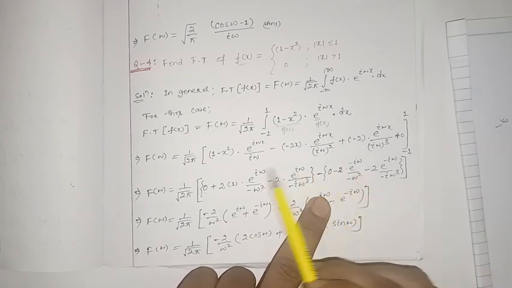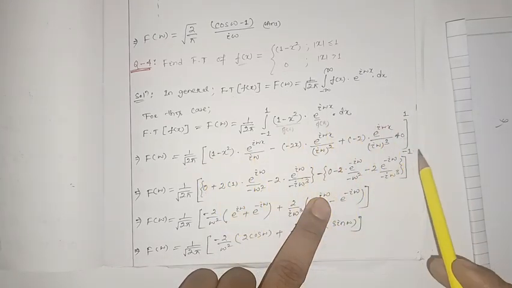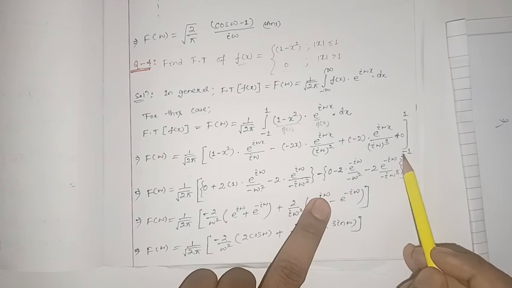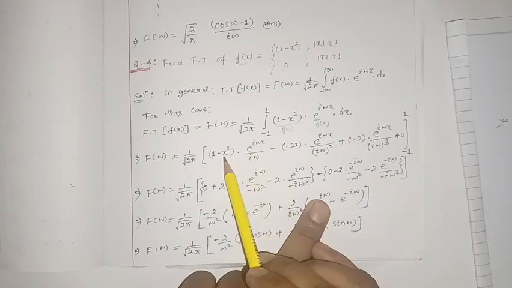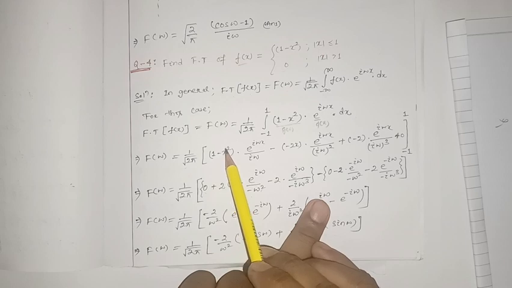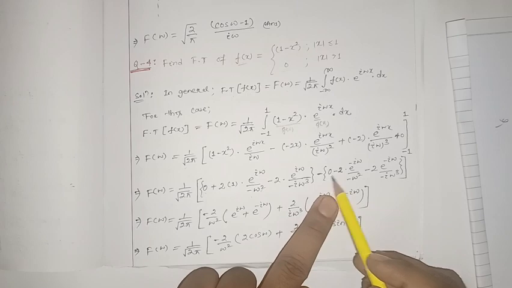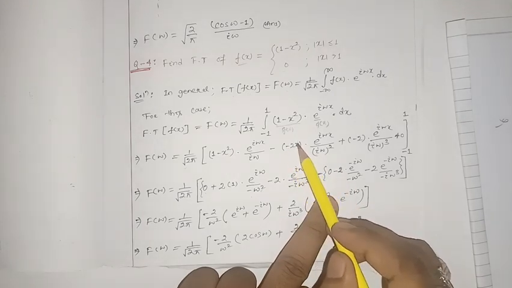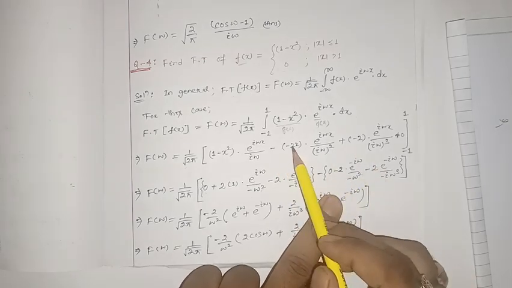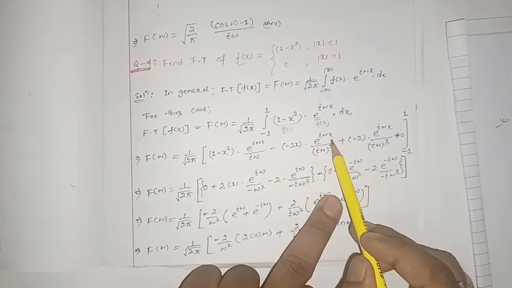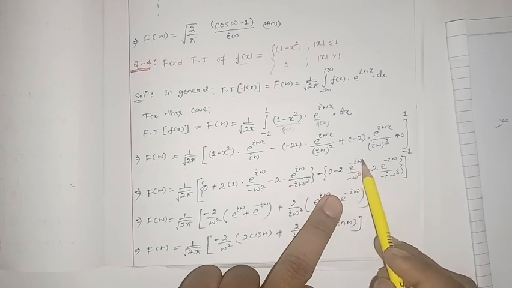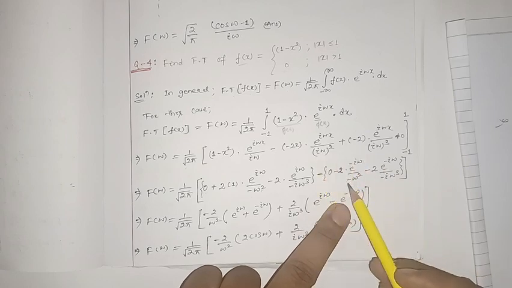Minus, again I am going to substitute minus 1 as the lower limit. If I put minus 1 over here, x square is minus 1 square, which is itself 1, so this term will again be 0. Here I am going to put minus 1, so this will be plus, since minus is there, so it will be minus 2 e to the power minus i omega, by the minus omega square.